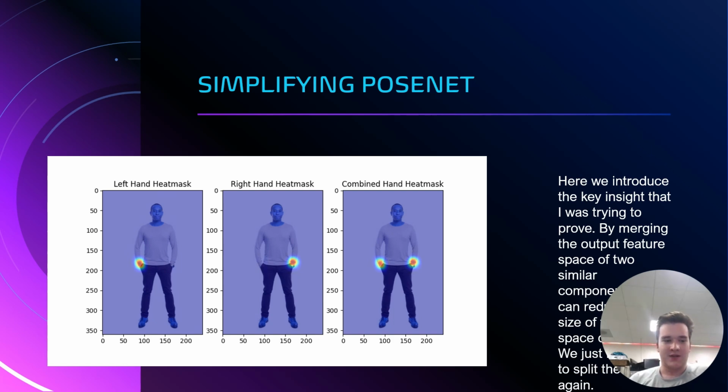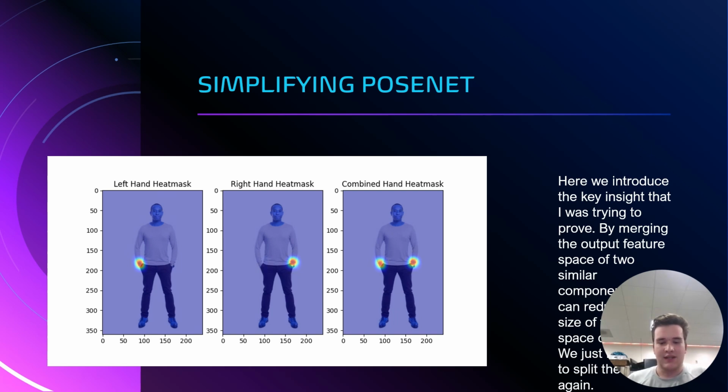Essentially, if you think about what the actual heat maps are doing, they're identifying right shoulder, right elbow, left elbow. But I decided to see what happens if you just do elbow and try and split them later on. So essentially, rather than having one heat map just for the left elbow and one heat map just for right elbow, you just have a singular heat map for the elbows, which you then split later on. So this essentially cuts your output size in half. And it could theoretically also make your model simpler, since it doesn't have to differentiate between left and right elbows anymore. It just has to find elbows.